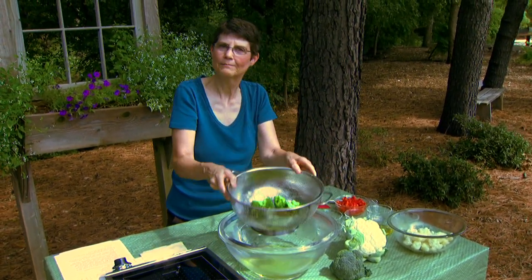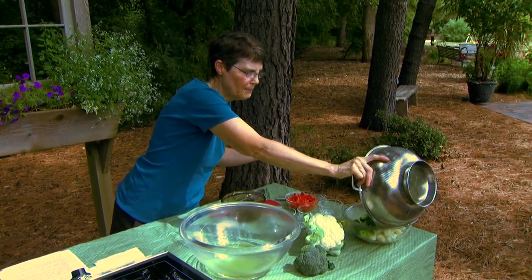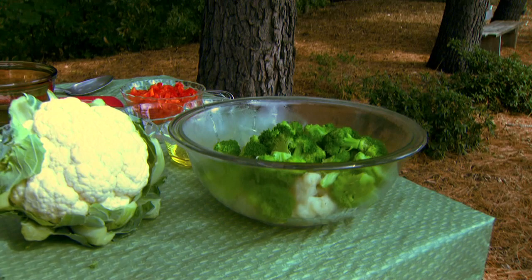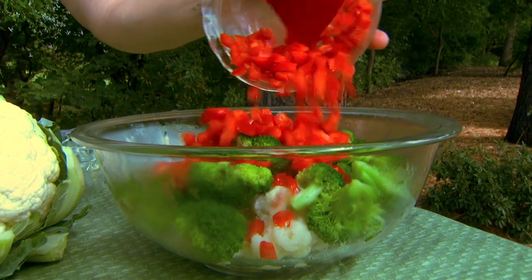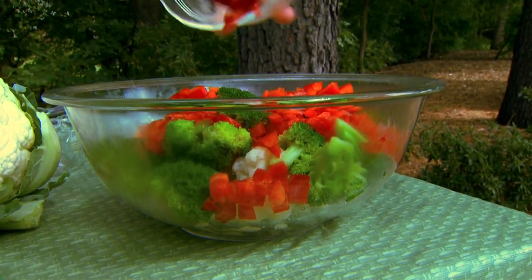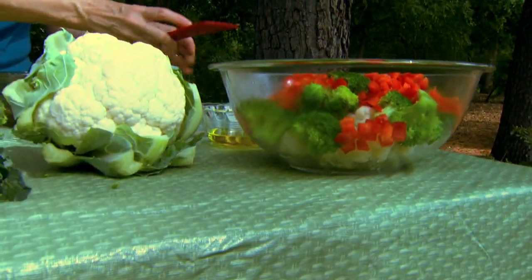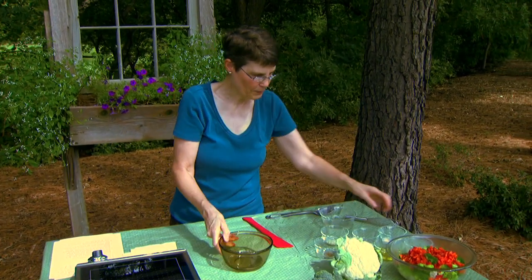As I mentioned, we want to drain this well. The basic reason for draining it is we don't want to water down our dressing later on. We're just going to layer this on top of the cauliflower that we already have in there. Now we'll make a dressing. Before we do that, I want to add our last ingredient — some red bell pepper, basically one red bell pepper that's been chopped. You can chop it as finely as you want. For the broccoli and cauliflower, you do want to make sure you cut them down to about the size of a bite. It's not supposed to happen that somebody eating the salad has to cut the broccoli or cauliflower to put it in their mouth.